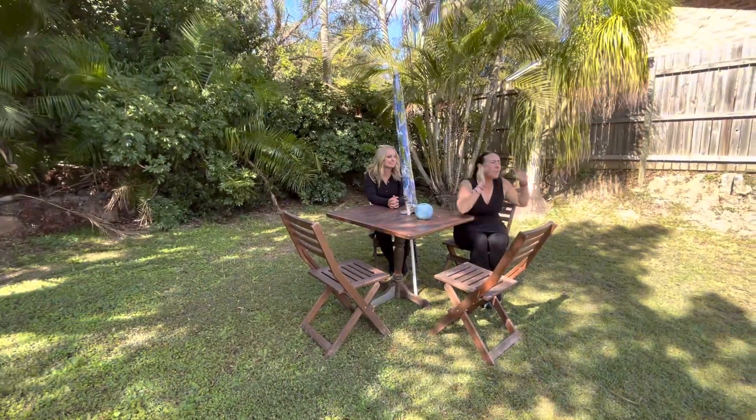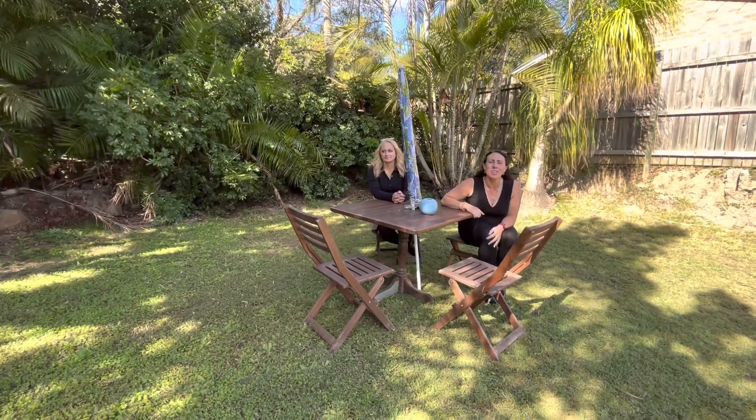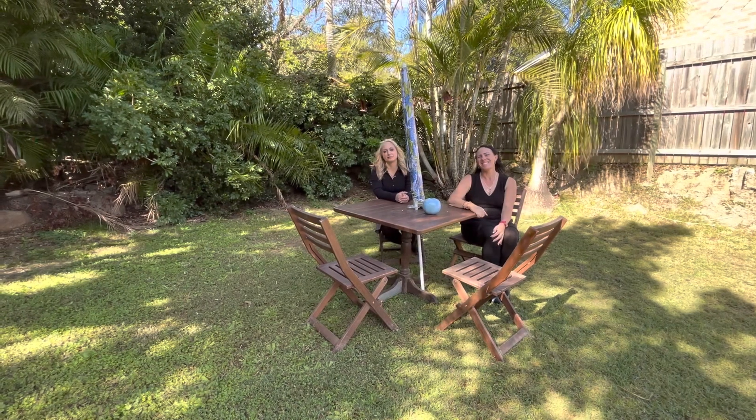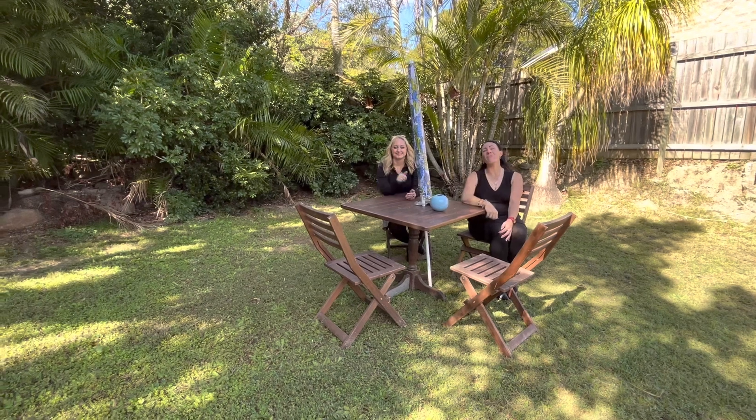So guys, if this is what you've been looking for — a really cute little home set on a 645 square meter corner block, lots of yard space, fully enclosed, nice and secure, in a really convenient location — then this is the one you've been waiting for. We'd love to help. My name's Trina, my number is 0427 718 885. And I'm Sonia, my number is 0477 889 788. Thanks guys, we look forward to helping. Have a great day.